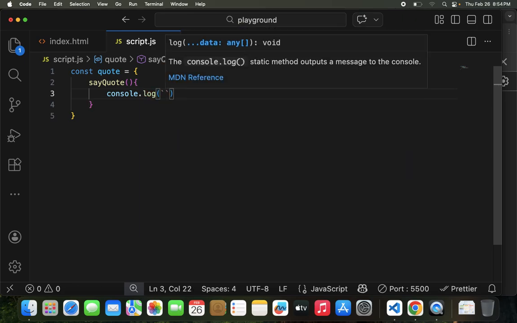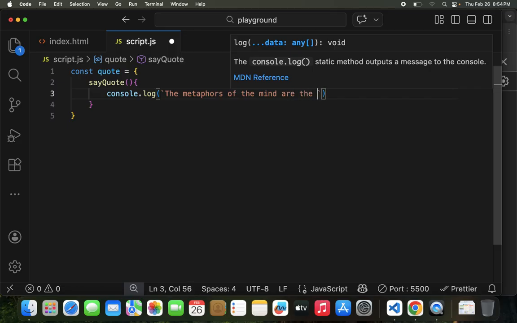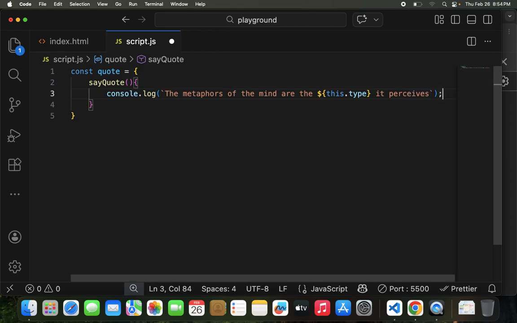I'm going to use a template string, which quotes the metaphors of the mind, this.type it perceives, like that. So this is our quote.